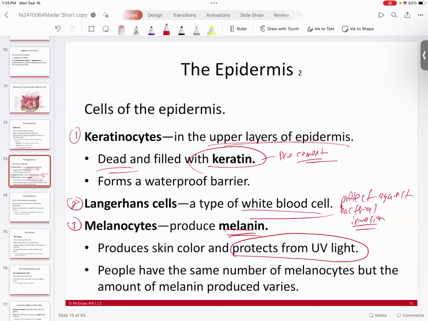And so generally speaking, when we take a look at the melanocytes, we generally have the same number of melanocytes. A lot of people think, oh, well, you're just making more melanocytes. No, you're not, really. You have the same melanocytes that you've always had. What you've done is you've stimulated the melanocytes you do have to make more melanin. So you don't make more workers, you make the workers work more. Does that make sense? So it's a little bit of a different strategy there.